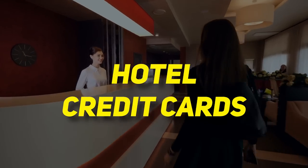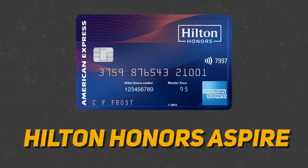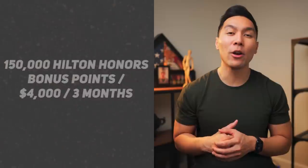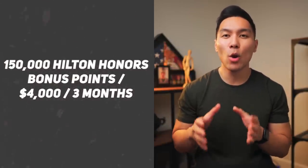Now let's move on to talking about hotel credit cards. With these kinds of cards, you really have to think about which hotels you mostly stay in. I think it's best to stick to two major hotel chains so you can achieve higher status more easily. One of the biggest things that makes me consider a hotel credit card is whether it offers free annual nights, because usually that free night stay will make up for the annual fee. The first card on this list will be the Hilton Honors Aspire card. This one has a high annual fee, but I think the card is worth it.